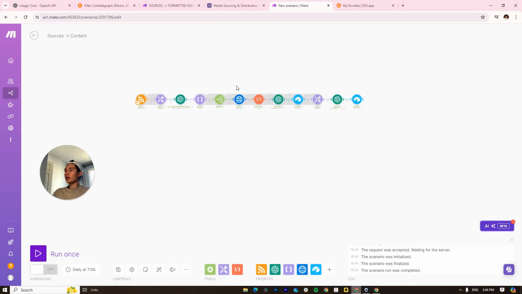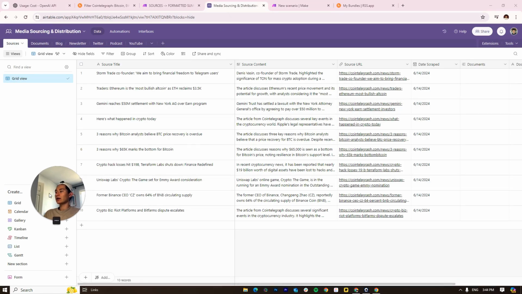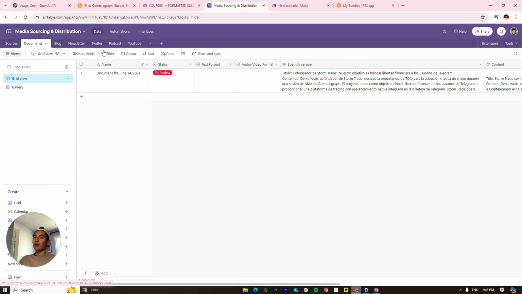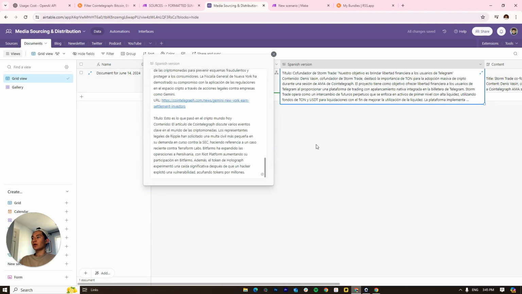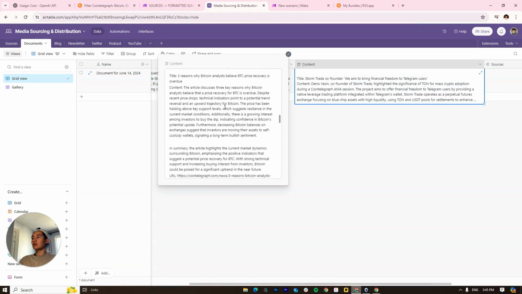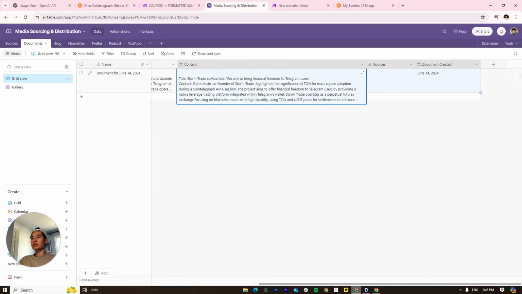Okay, and as you saw, it actually works. Everything worked out perfectly. If we go back here, as you can see, we got our 10 sources. And if we go to documents, we got our document ready to review and ready to distribute to all platforms. As you can see, here's my Spanish version of the blogs, and here is the other version of the content, of the summaries.